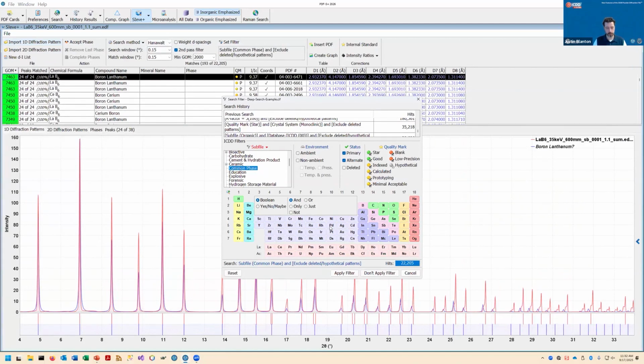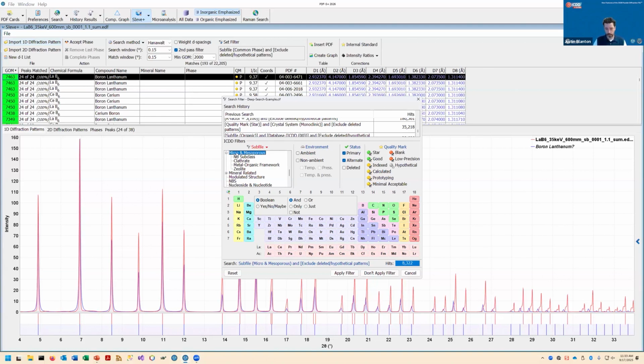And again, before it imports, it's asking us, do we want to apply any type of filter to our search? For this example, I'm going to use another subfile. I'm going to use the subfile micro and mesoporous, so I'm going to click this. You'll notice for this particular subfile, there's actually a plus button next to it. When I click that, it opens up a sublist of additional subfiles, although we actually call these subclasses, because these subclasses are under the parent subfile of micro and mesoporous.